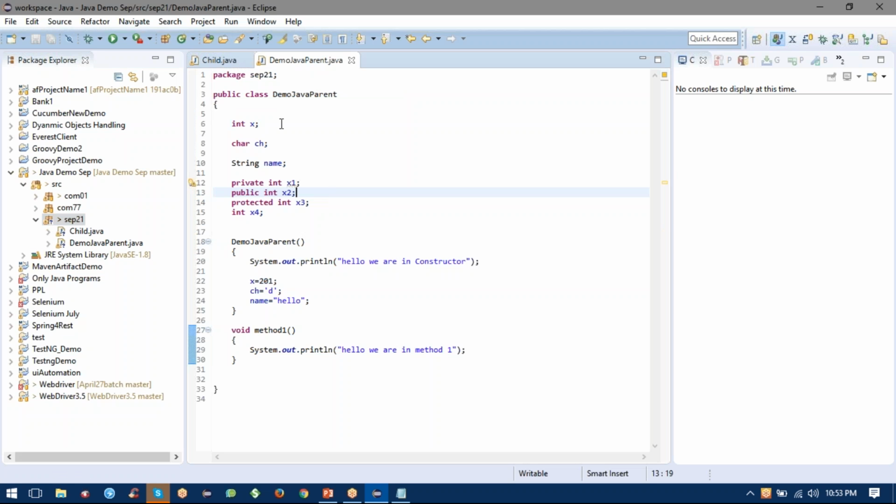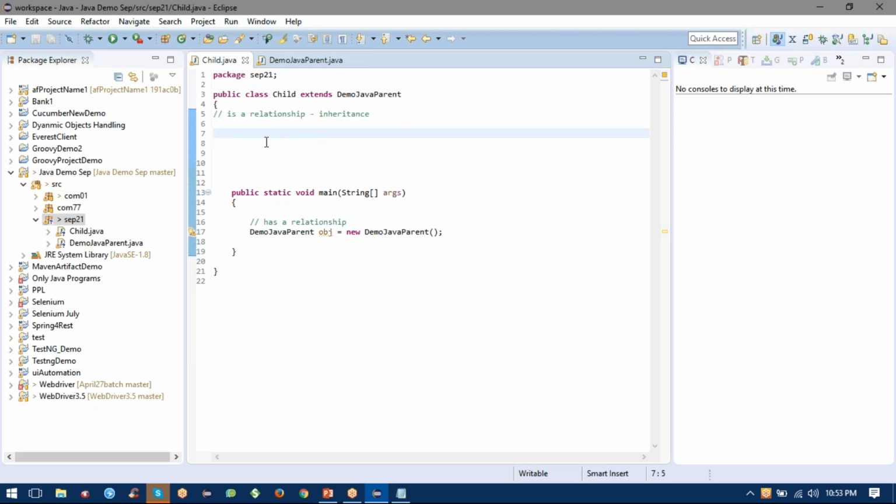So there is no such restriction if you are in the same package, but if you create it in a different package, like the parent exists in some other package and the child in a different package, there you have to be aware of some rules. Fine. But as of now we will see what will happen here.